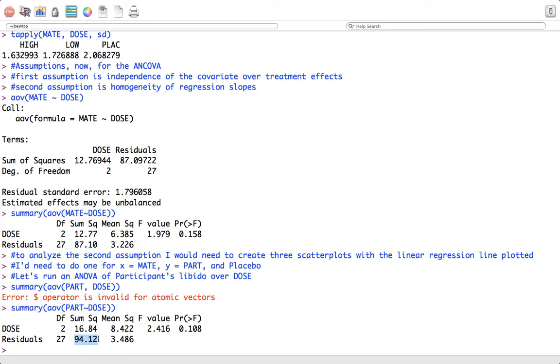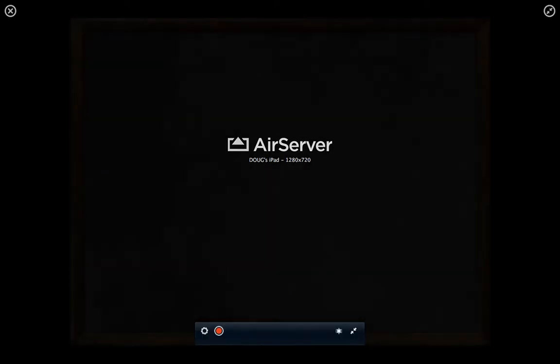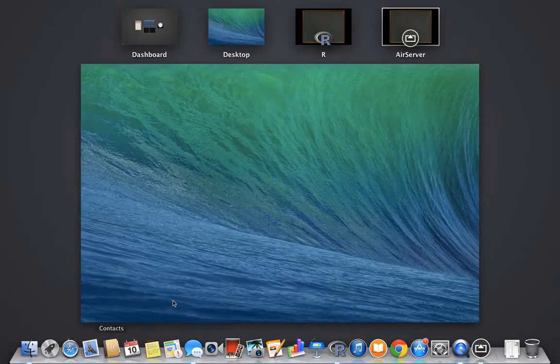Let me go back here and make sure that I'm... Okay, so in our model, I have no idea why that does that. You see what's going on?